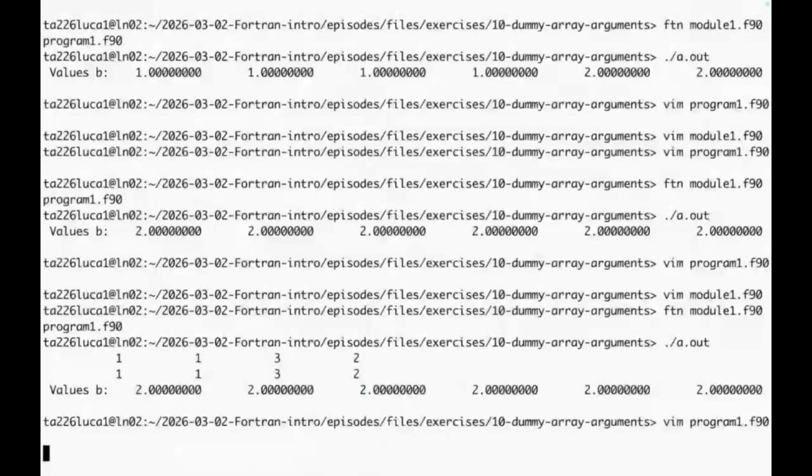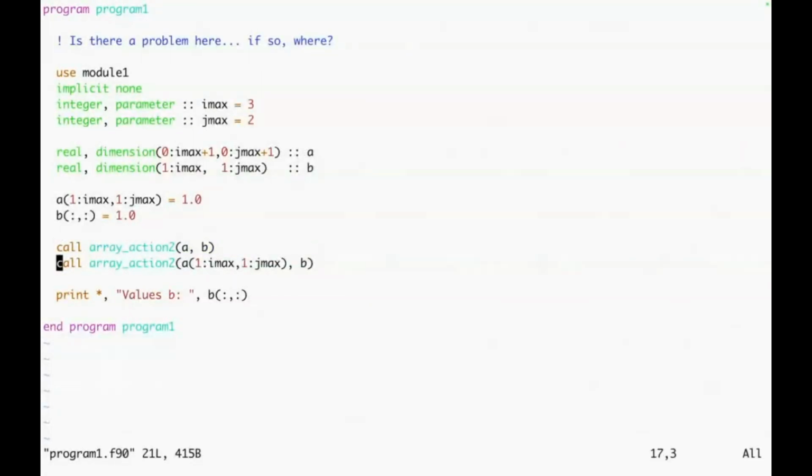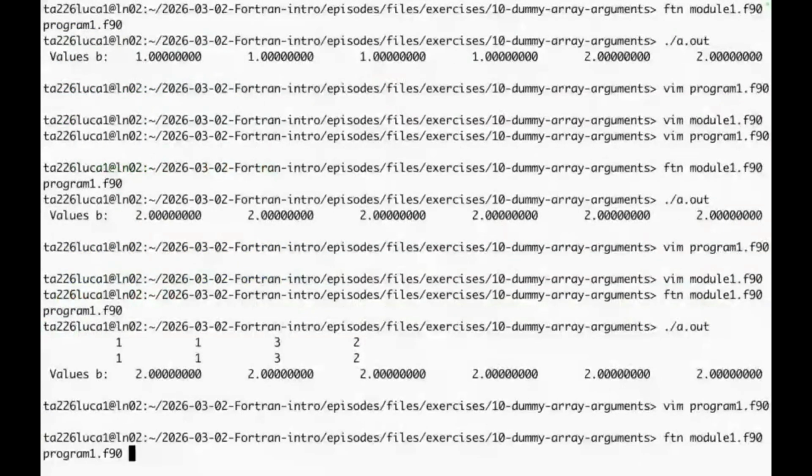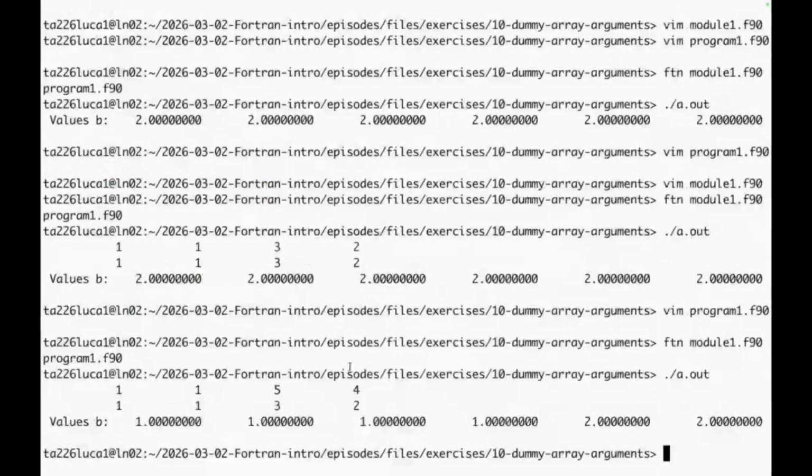If we do it incorrectly, let's change this around again, save, recompile and run. You can see here that it is correctly getting that the sizes are wrong. But because it's going with assumed shape, it's sort of loosening the restrictions a little bit. It's going to relax a little, and it's just going to go with what it tells us to do. It's not a good thing, but it's the best it can do.